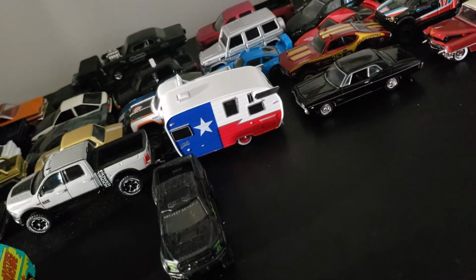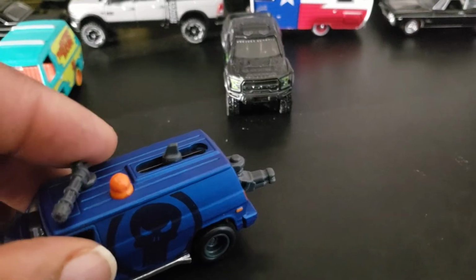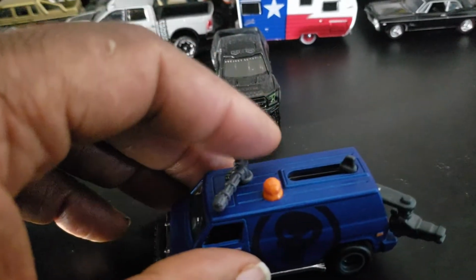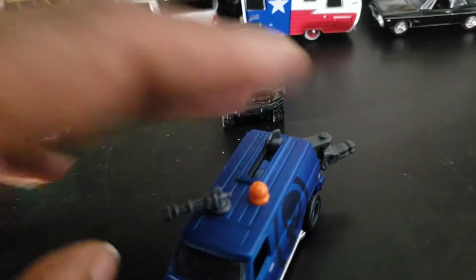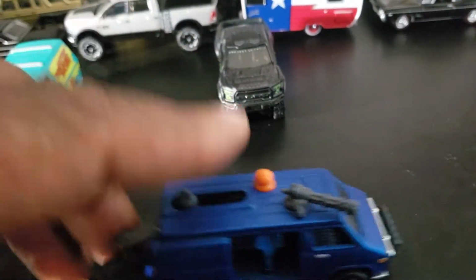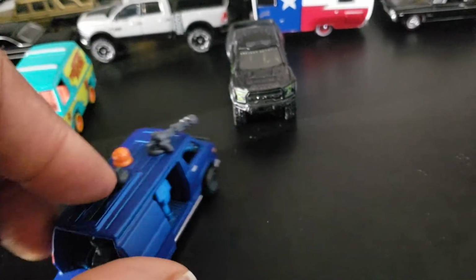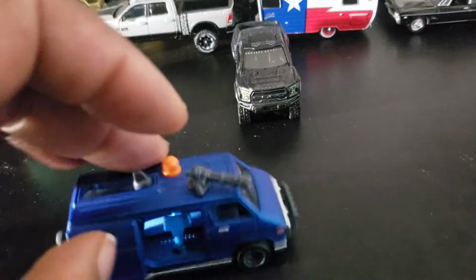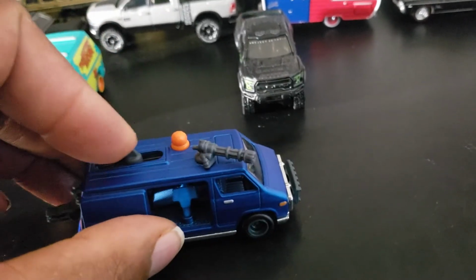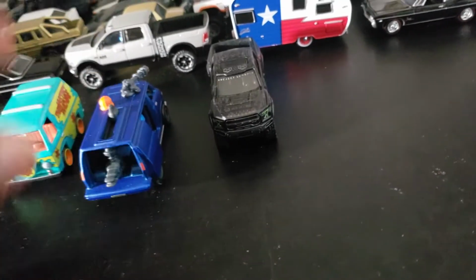And these are other premium ones. I don't know if they're one-off sets, but this is that Punisher van from the last video, and you can see the feature, the cannon. You can manipulate the cannon. Gun turret moves right here. I think this was out before. And it has nothing to do with the movies or the TV show that was recently done, or the Punisher. It has more to do with the comic books and the cartoon, where he had the Punisher van. Don't know why he has a siren for. He's supposed to be a vigilante. Nobody's supposed to know he's around.